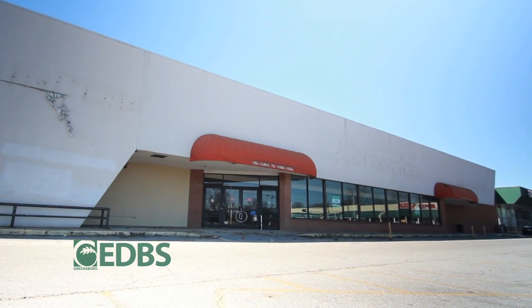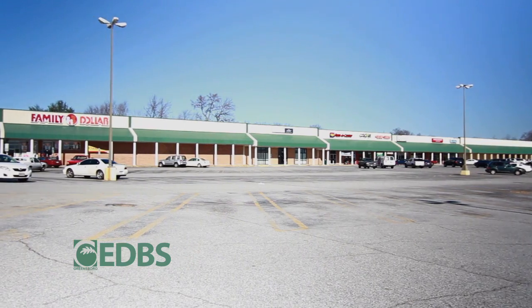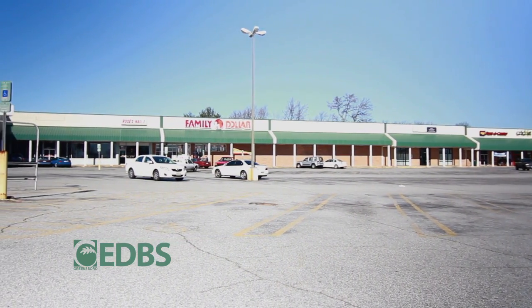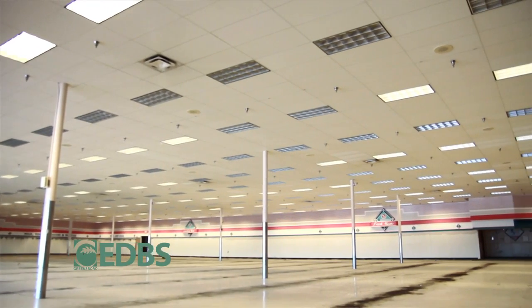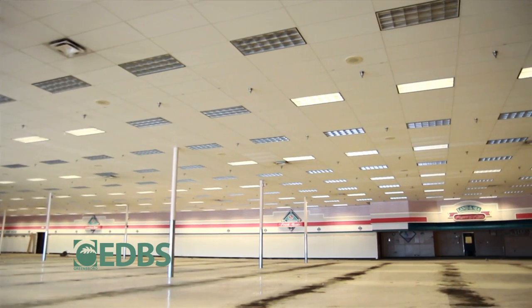Last year, the city received various inquiries and observed around town the various big box stores that we had available and the negative effect that they were having on the neighborhood and the adjacent shopping centers. Basically, we tried to determine a way to revitalize those stores and put them back into productive use. This is also aligned with our Connections 2025 comprehensive plan, which provides that the city should be looking at ways to reuse and redevelop previously used properties.